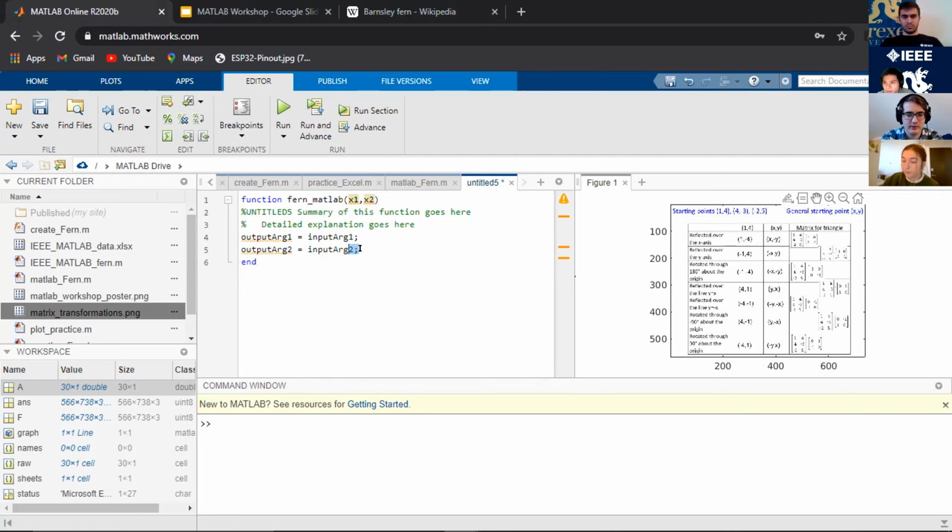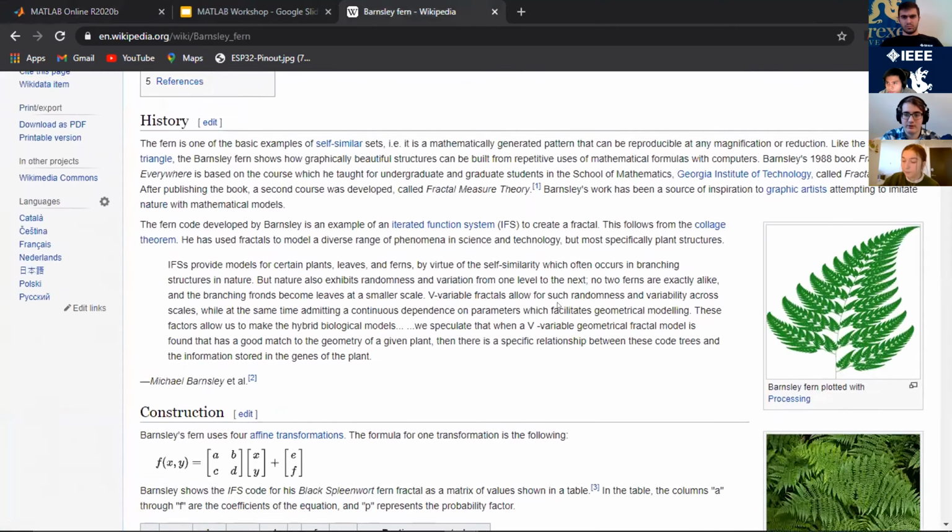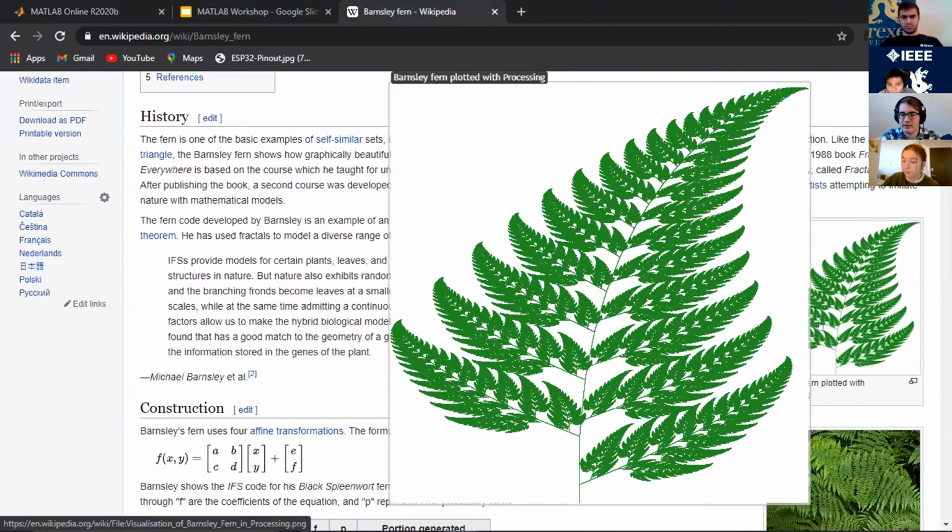And so let's get rid of our summaries. First thing we're going to do, this function is going to create a figure, and we're going to make a while loop that's going to continuously plot these transformations. And over time, if we had an infinite number of transformations, it would create this Fern fractal that we see here.